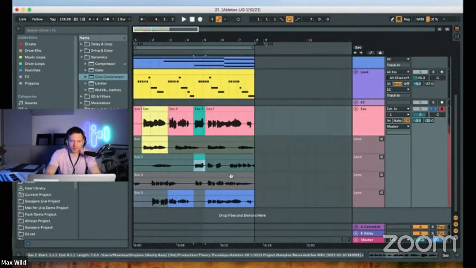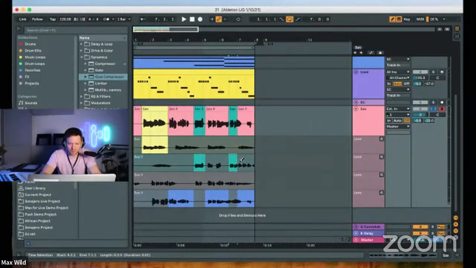Another way that you could do it even quicker is you could just use the pencil tool, B, and you know what, let me not. So there you go. It just inserted it by just highlighting it with the pencil tool. But I'm actually going to use, let's say I want to use this over there, and then the beginning of this phrase here. There we go. So now that's my take.